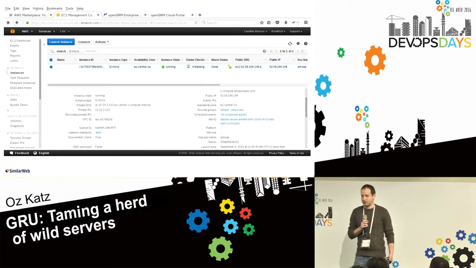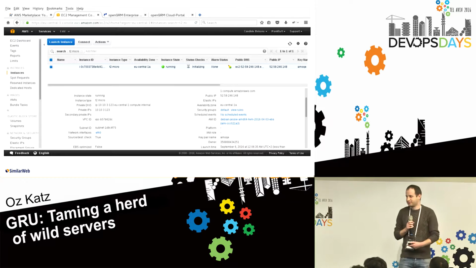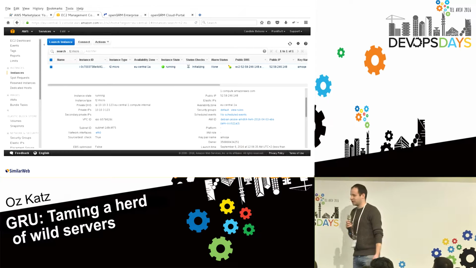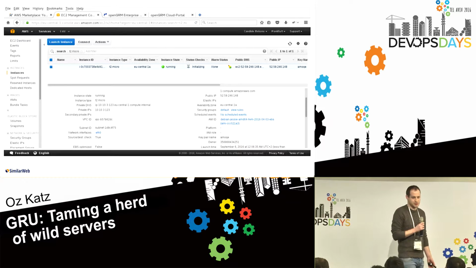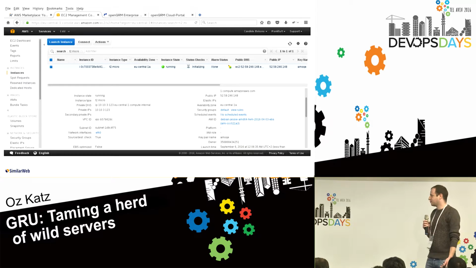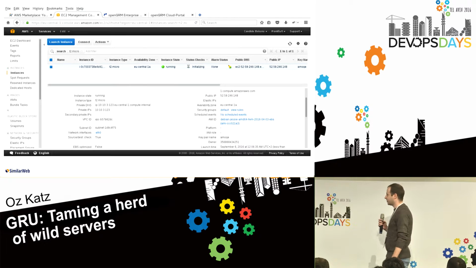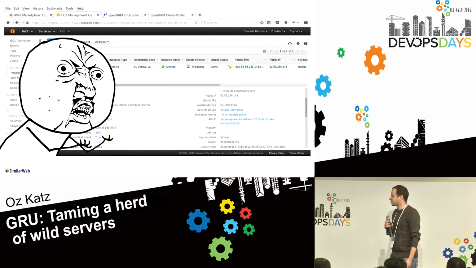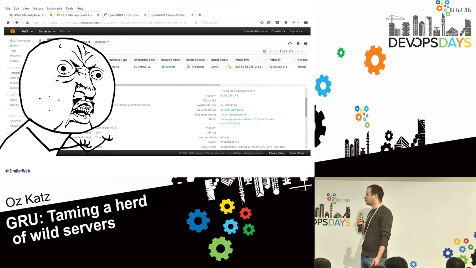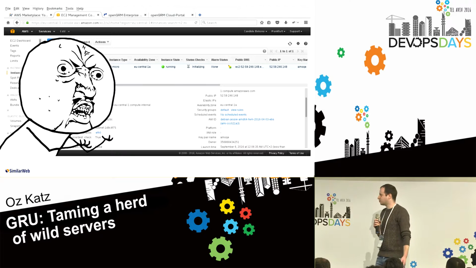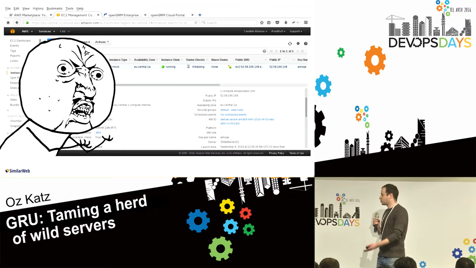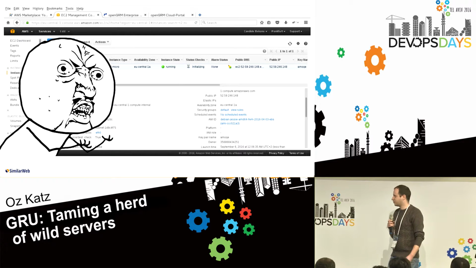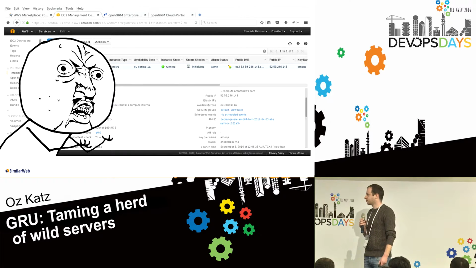And I guess a lot of you are familiar with this screen. Am I right? Okay. This is the EC2 console. It's what AWS gives us to see what servers we have. And you might think, okay, this is fine, but I disagree. One of the main problems here is that, first of all, I can only look at one region at a time. So if I have multiple regions or multiple accounts, I can use the search box, but I'll only find stuff that's relevant to the current region I'm looking at. So not very good if I want to discover what hosts I have.